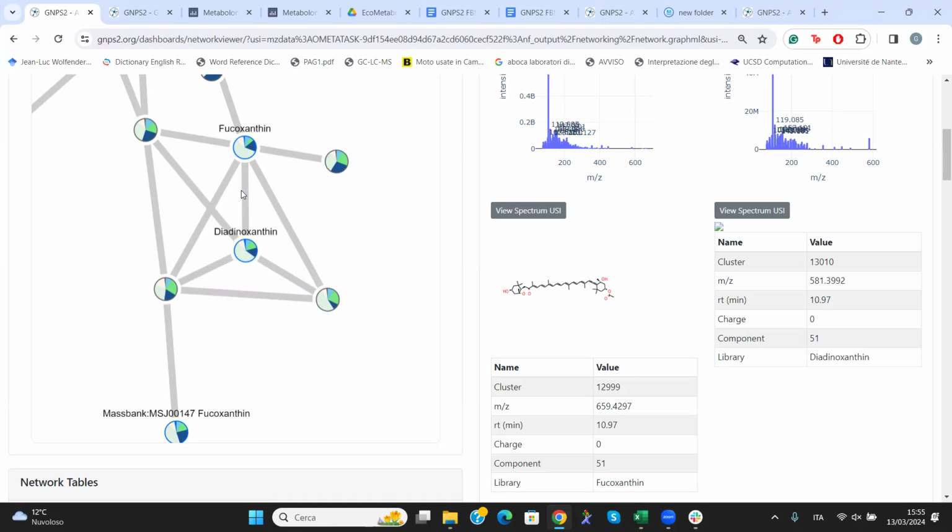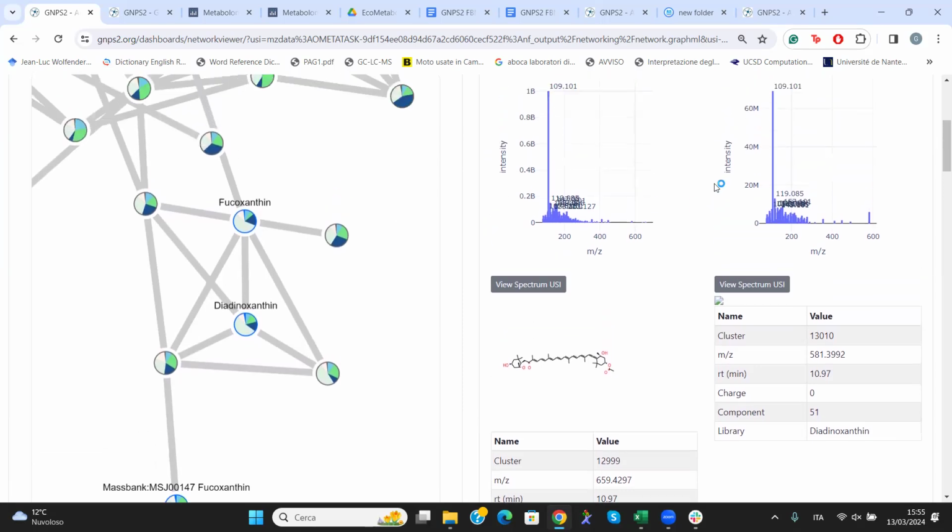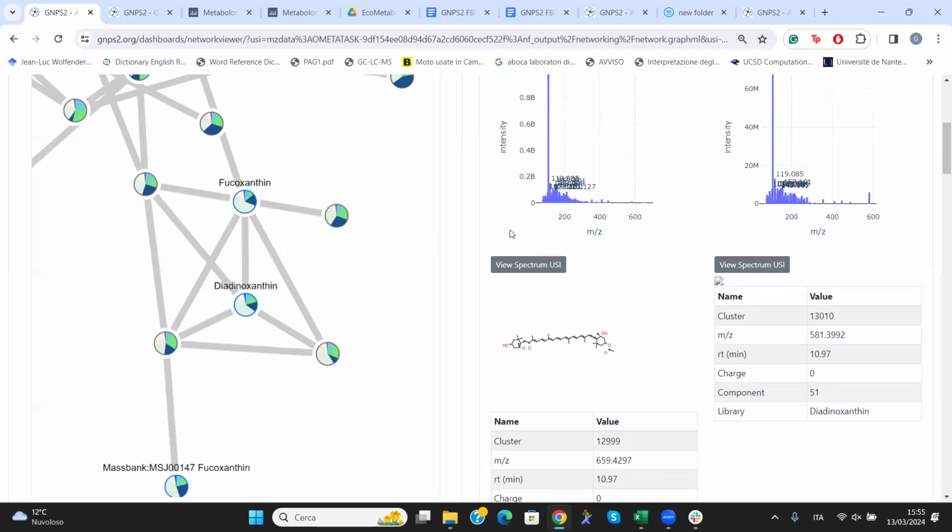And something more? If you click on the edge, you see the two spectra pop up. This is important, because in this case it's a pretty complex fragmentation spectrum, but we can see that they are probably analogs of each other. This is an information that we have in this case.